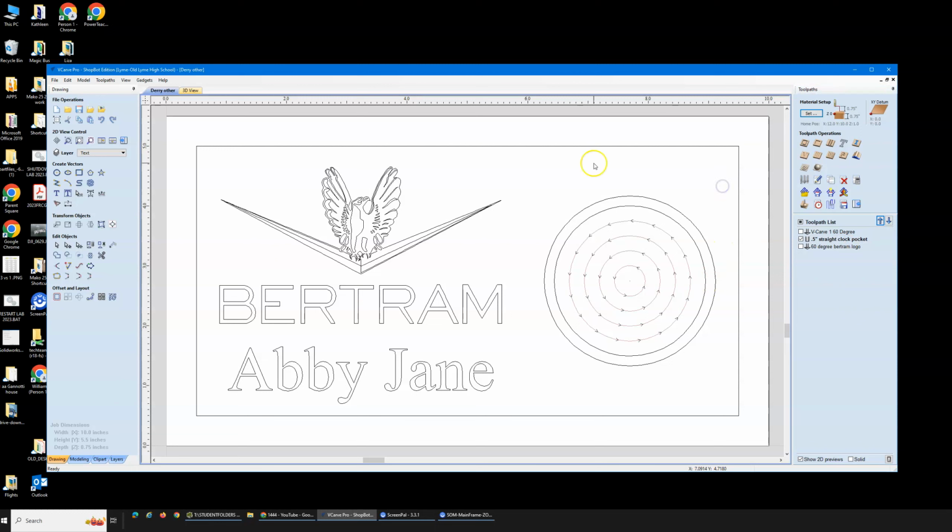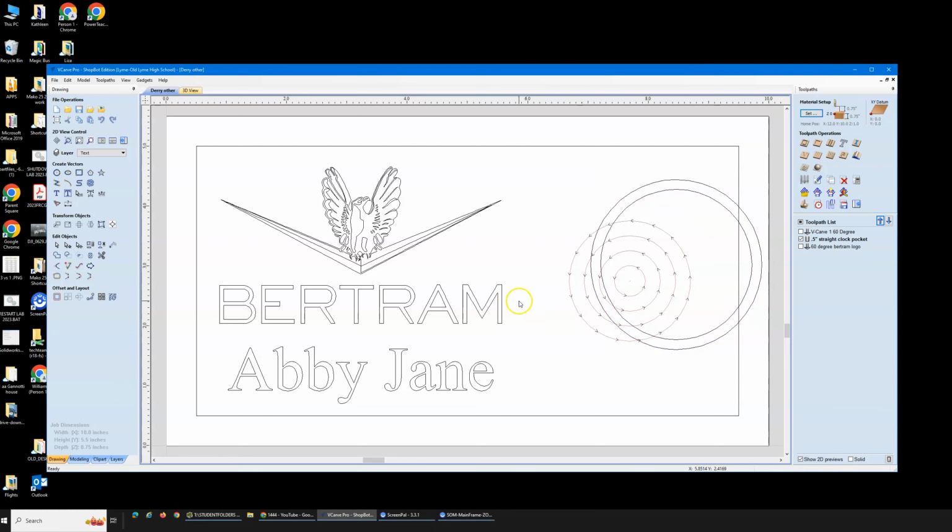Now, before you commit to this, make sure that you've got your clock where you want it. I noticed that some folks had their clock not located in a good position, and they were ready to export. So before you do that, make sure your clock is where you want it to be.